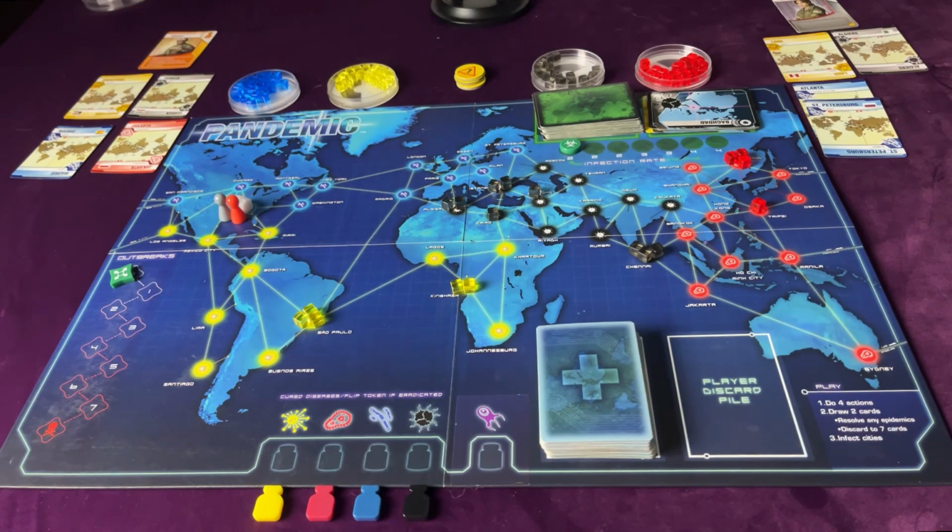We are playing with the Medic and the Generalist, one of the new cards from the On the Brink expansion. So the Generalist can do up to 5 actions, and of course the Medic can take away 3 cubes of the same color for 1 action as opposed to needing 3 actions to do it. Well, let's get started.